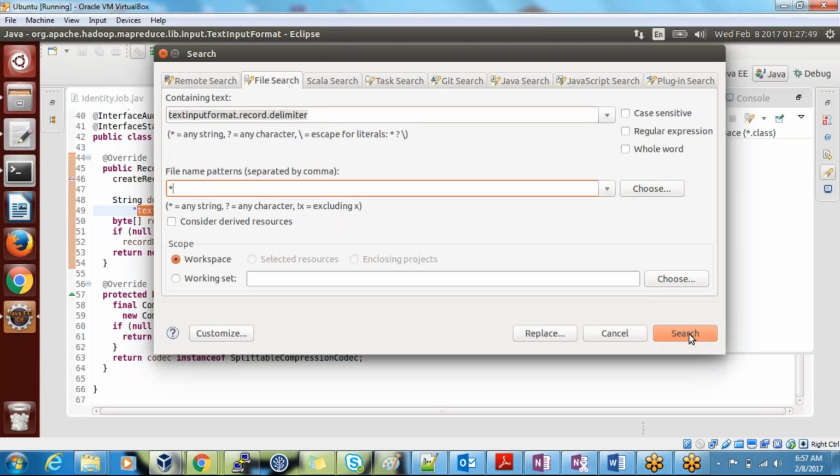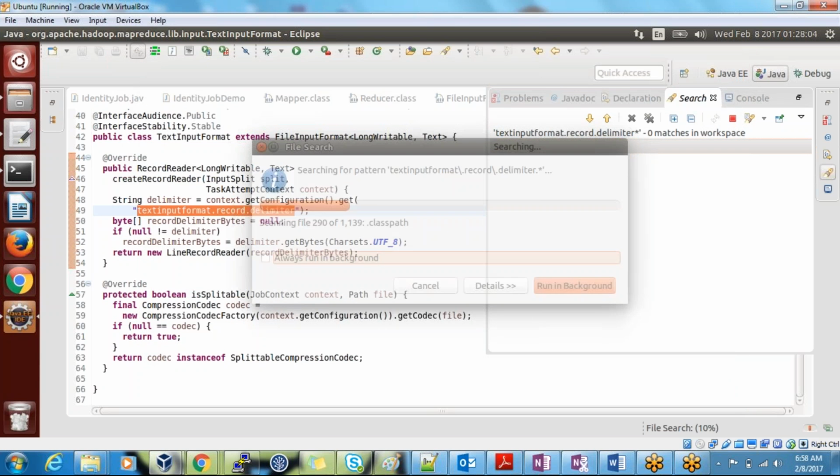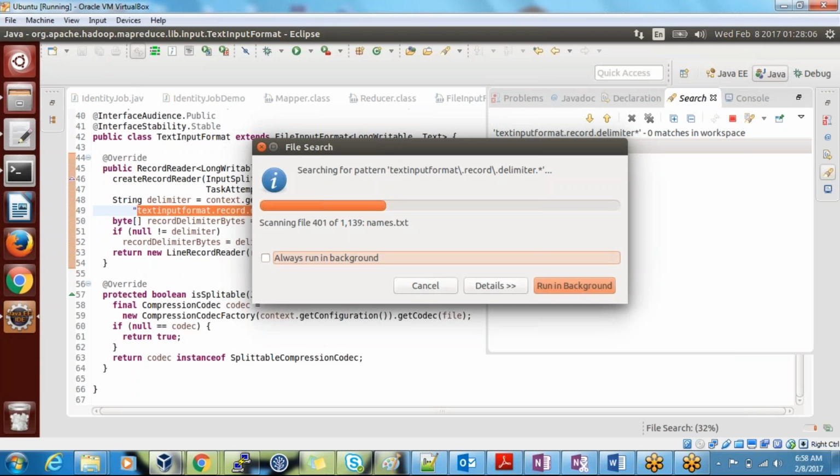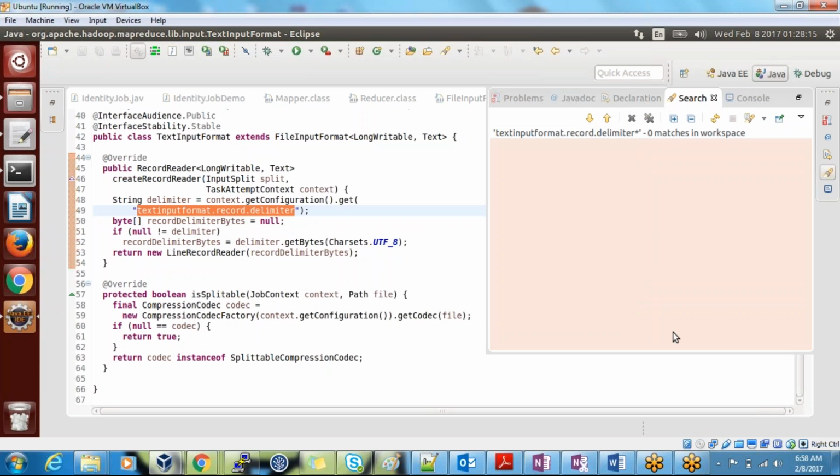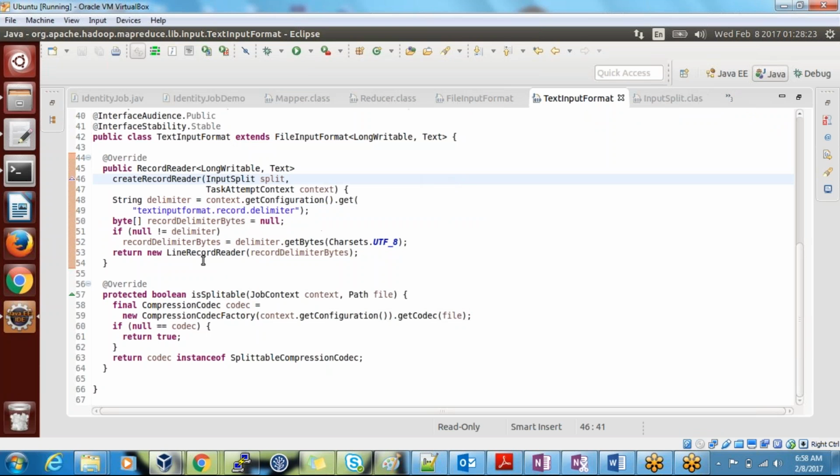It will be there, guys. Let's search properly. Maybe it is not able to decompile and show you something. Search is not able to search inside the class files.